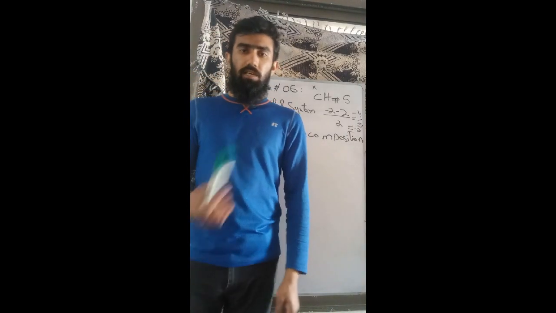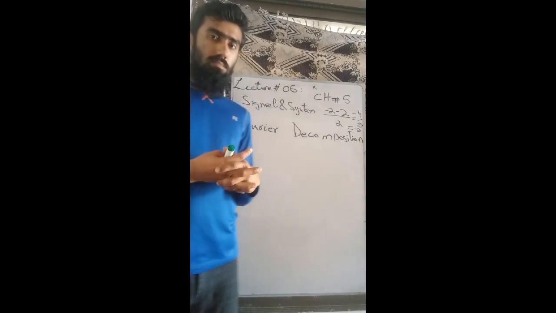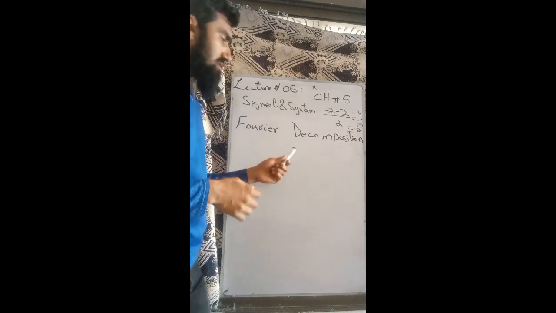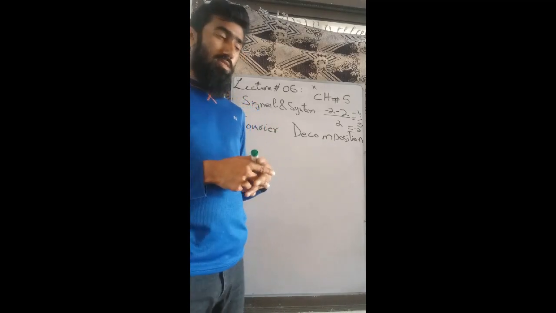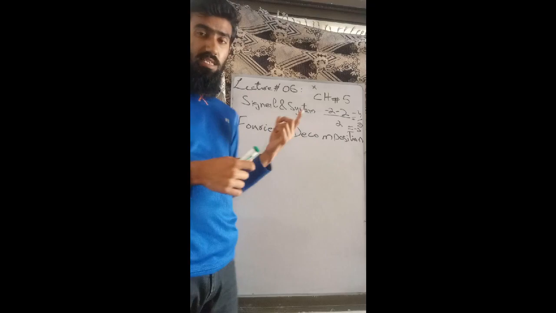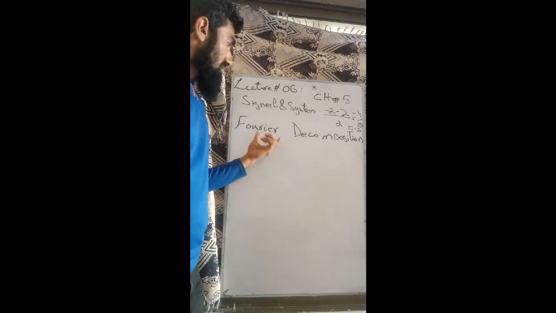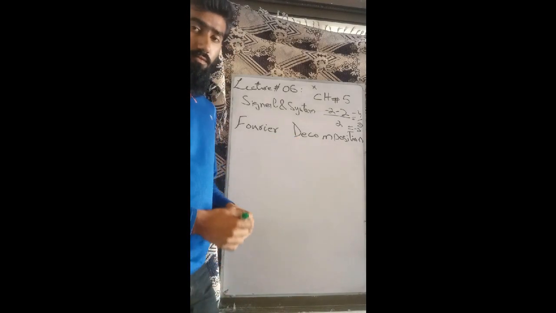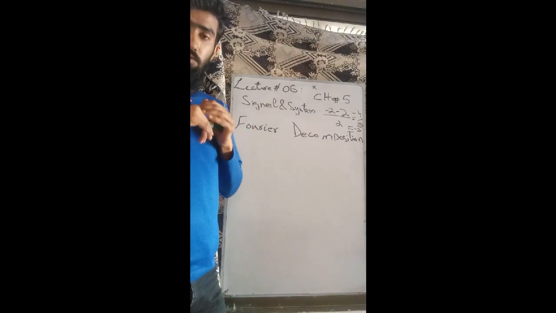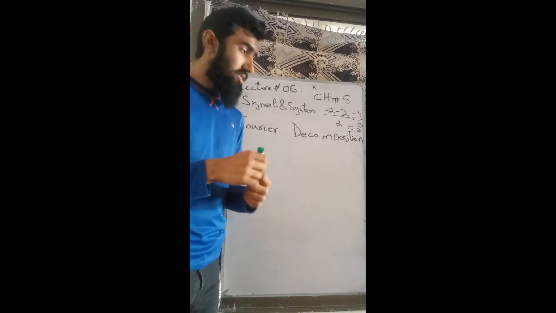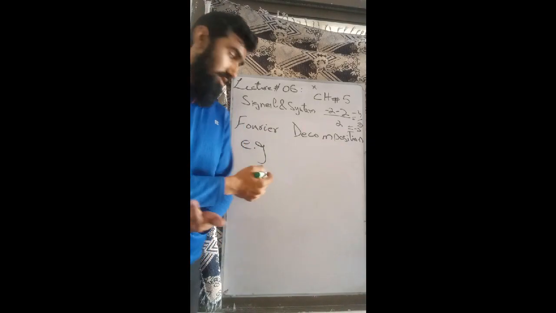The last type is Fourier decomposition. Fourier decomposition deals with analog systems, and it is very important in analog systems. We will see the next form of Fourier transform, the Z transform, that we use in discrete systems, and we will also use it in DSP. But what is the Fourier transform? To explain it, I will use an analog signal, because the Fourier transform deals with analog systems. So I am considering here, as an example, an analog system and analog signals.